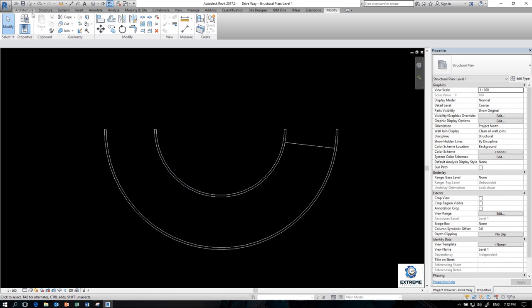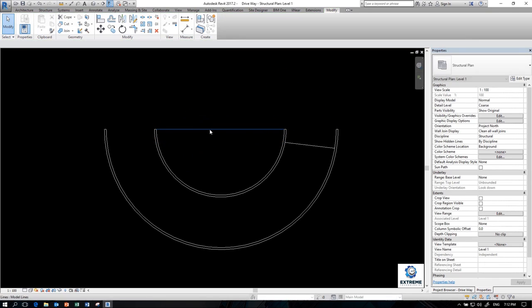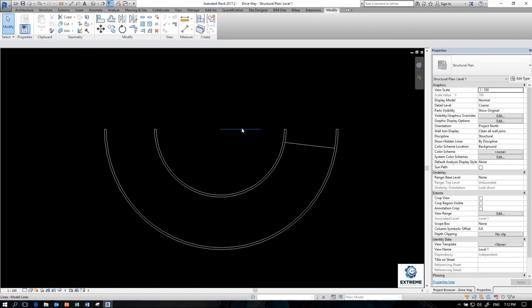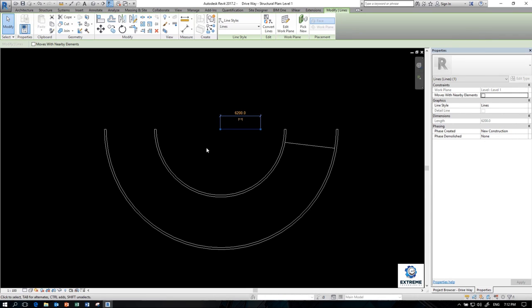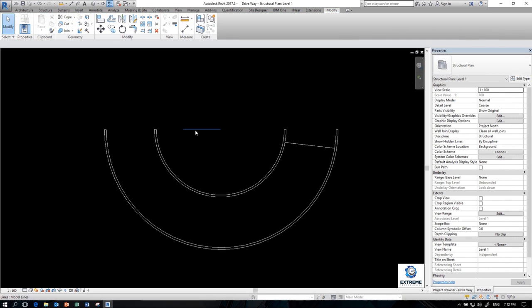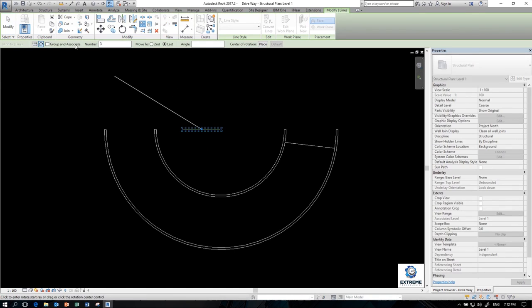So what I'm going to do is draw a reference line, something like that. It doesn't matter. This center point is very important. The reason is I'm going to array this as 20 points, something like this. So I select the object, array, array rotationally, don't group it. Then tell it how many numbers.